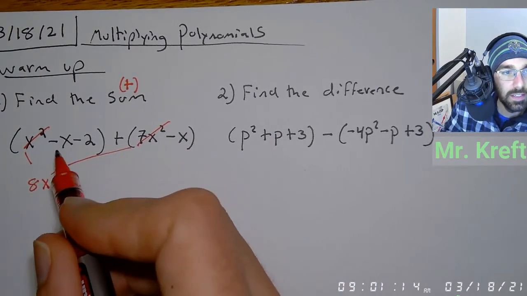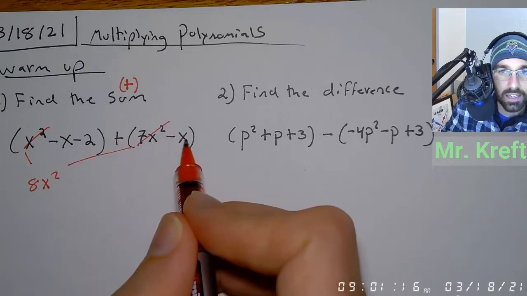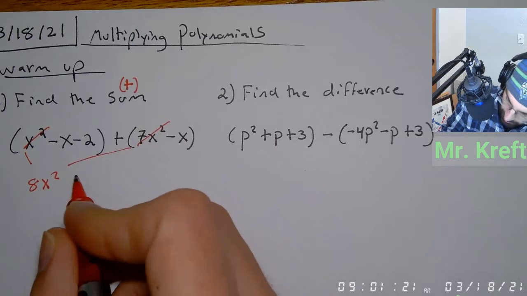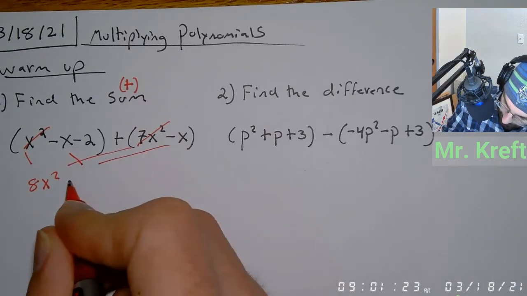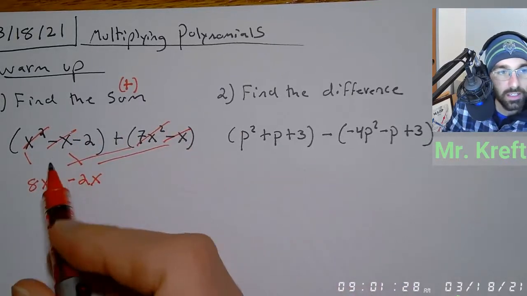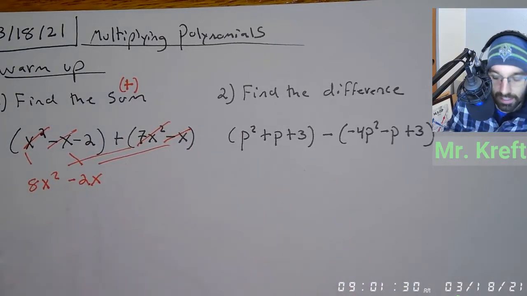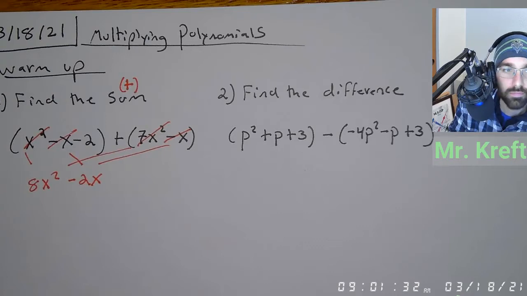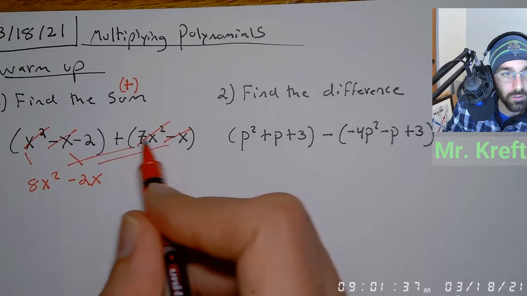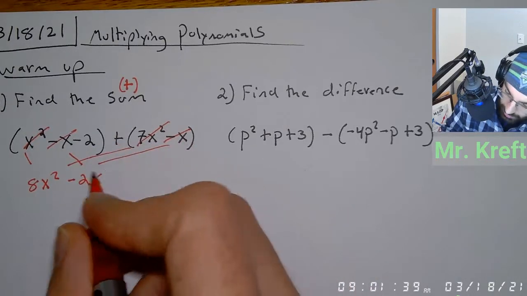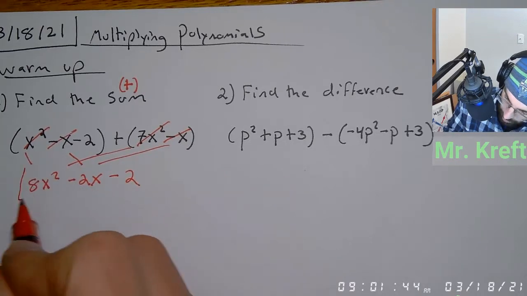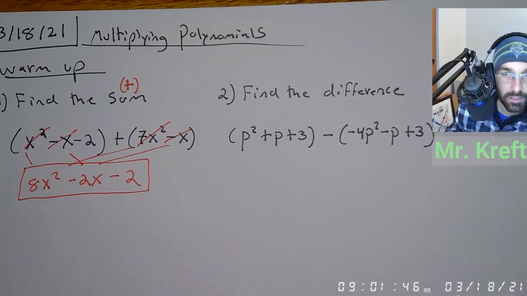Okay. Then I have negative x plus negative x. So I have negative 1 plus a negative 1. If I add those together, I get negative 2x. So I'm going to throw that away, right? Because negative 1 plus negative 1 is negative 2. And then I look at the whole numbers, and there's no whole number in this next one. So negative 2 plus 0 is just negative 2. So there's my answer right there.